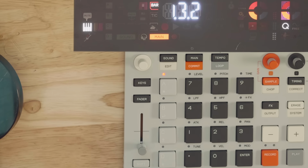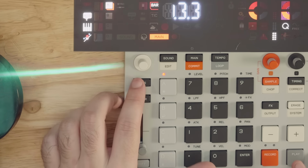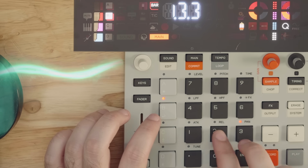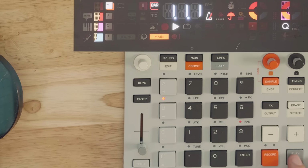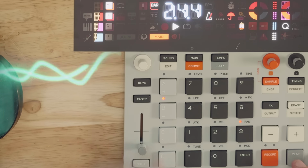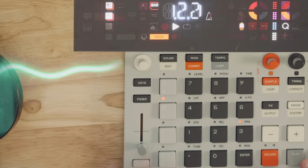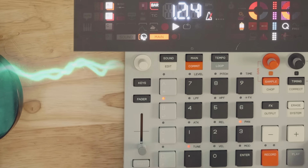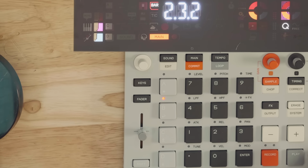It copies over everything. So maybe even in scene one, let's say, I don't want the keys part, which would be in B. So if I erase just the key track for that note, I turn off the effects. I've just got my bass line, and I want to move to the next scene, main and plus. It'll wait for the end of the note, and then that moves us into our next scene.